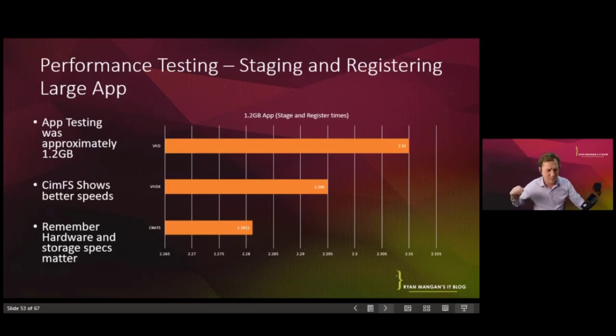Tim Mangan produced a post the other day regarding performance, and rightly so. I have been testing smaller applications. From what he said, I thought it's important that I do look at something slightly larger, not the largest, and I probably do need to share papers with Tim at some point. Looking at the larger application, you can see that SIMFS on average does come out on top again. You can see VHDX is performing better and VHD is a little bit slower. I'll be honest with you, sometimes these can be the opposite way around depending on what's running on the operating system. If the operating system is under duress, the behavior will be different.